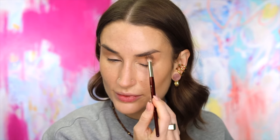And could I, should I, go in with Hindash Color Fluid? Probably, but on my everyday, am I? Not really. It's because this isn't gonna be a really high impact, a lot of color, need it to stick kind of look. It's more like I want my eyes to just go with everything else. It already has some primer on it. So this is the lighter shade, and you can tell it's just such a nice, subtle, flattering kind of shadow. Really adds something, you know? And I will then take the deeper color on the same brush.